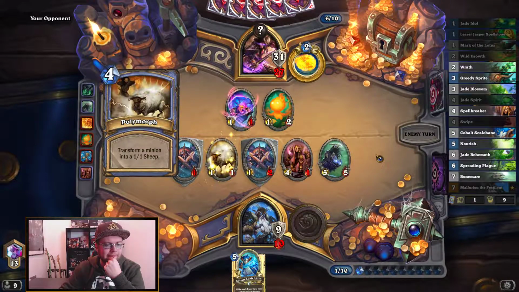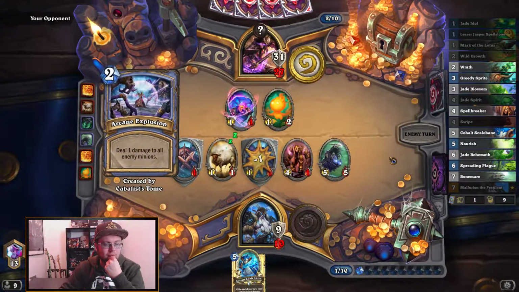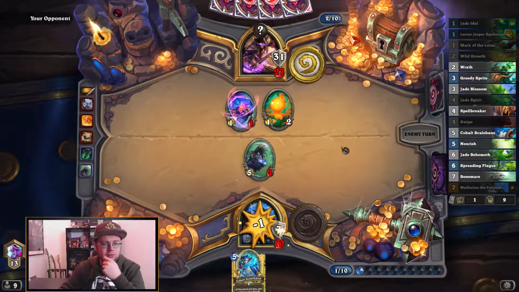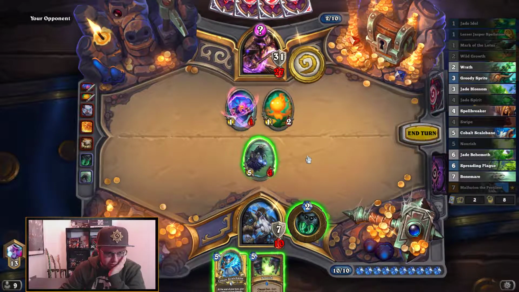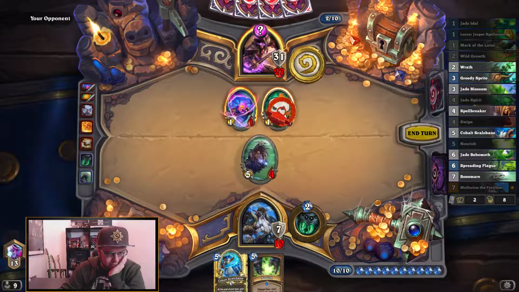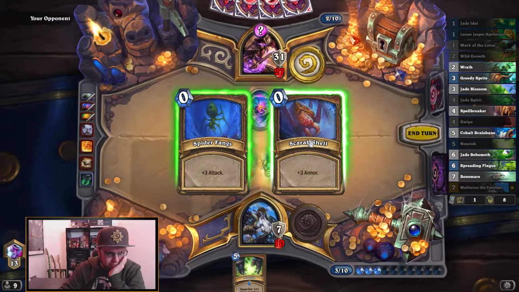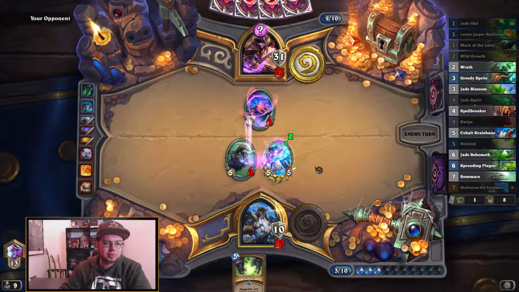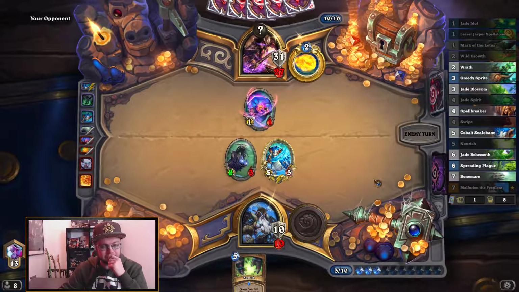There's a Poly. Ooh. Wow. Nourish. I kind of don't want to Nourish. What do I really need? Flame Strike is a little bit annoying. He's gonna have a second Meteor.